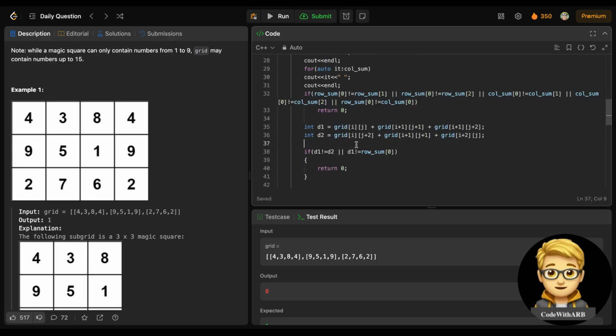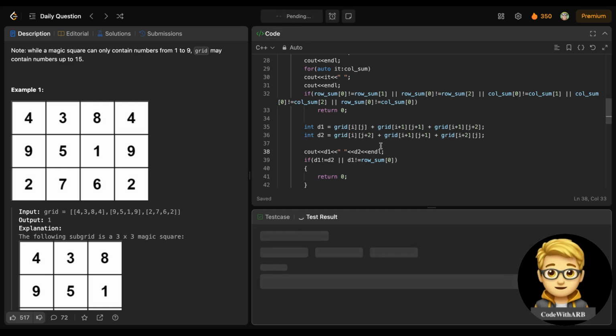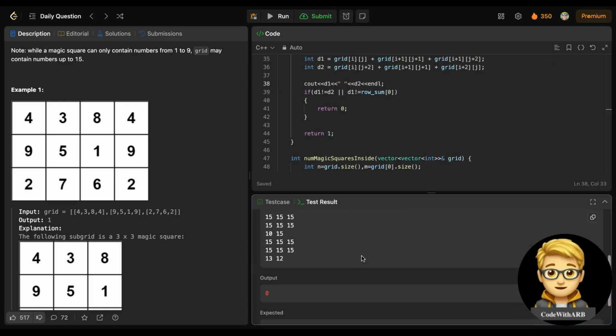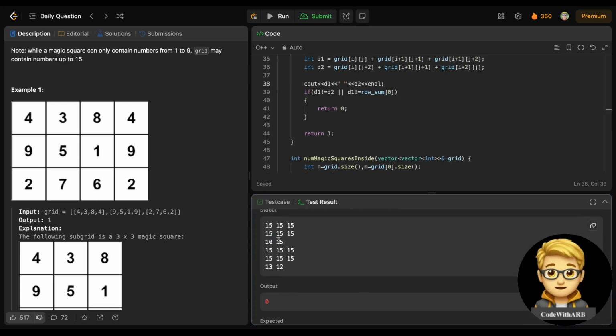Let's also print d1 and d2. Right. Let's just analyze. Yeah, it is coming 10 and 15, which is wrong.